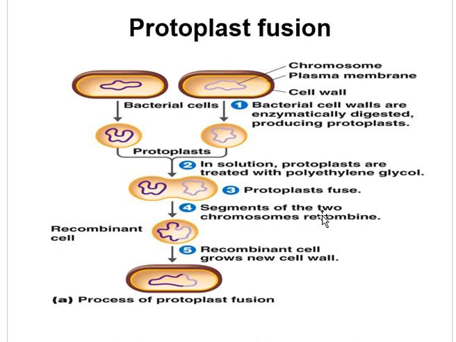The isolated plant protoplast can be induced to fuse in three ways. What are the three ways in induced fusion? First one is mechanical fusion. In this process, the isolated protoplasts are brought into intimate physical contact mechanically under the microscope using a micromanipulator and perfusion micropipette. These are the instruments which are basically used in mechanical fusion.